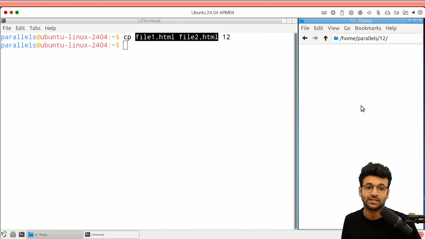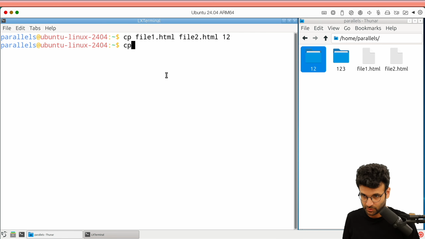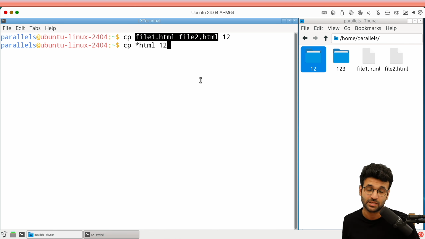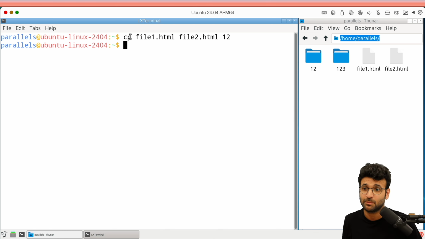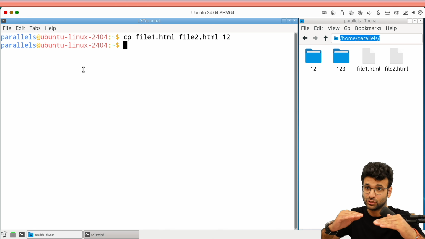All right, so what does that teach us about what is going on when you do HTML and then the destination 1, 2? What happens here is, well, it turns out the way wildcards are processed by Bash is this gets evaluated first. This gets evaluated into this, and then the command is executed. So essentially, the CP command doesn't really need to work with wildcards. Wildcards are being processed at the command interpreter level, not at the command level.